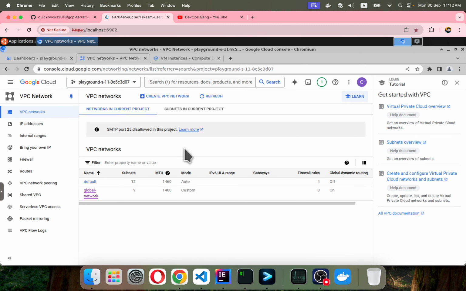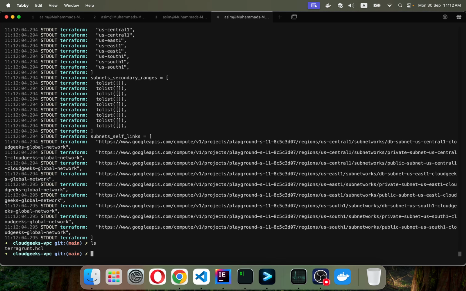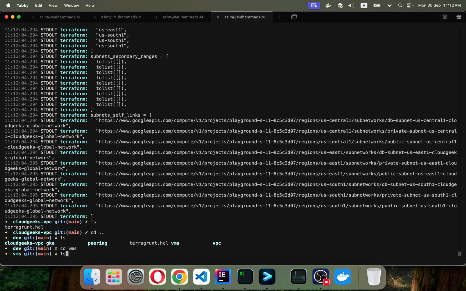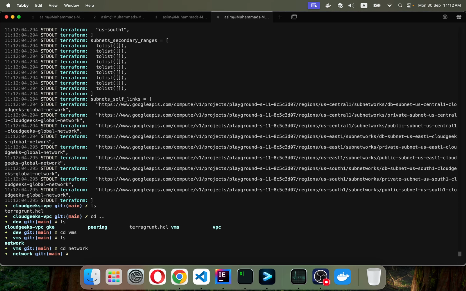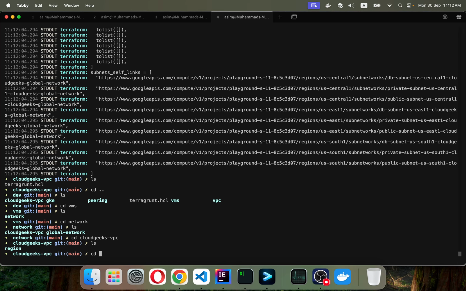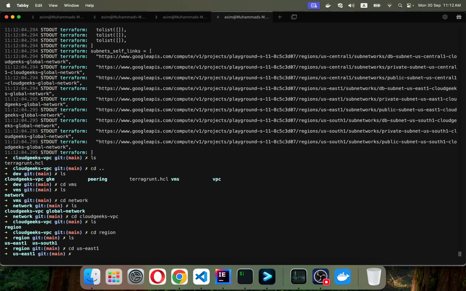So what we are going to do is simply refresh here, and you will see one VPC is also available with 9 subnets, and it also has a different cloud router and cloud NAT gateways. Now we are going to deploy VMs in those networks. So I'm going to navigate back to the VM section. If you see, in VMs I do have two networks. Now I'm going to navigate to this cloud VPC network, and we have two regions here.